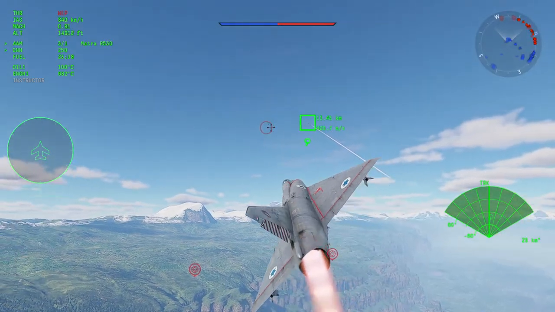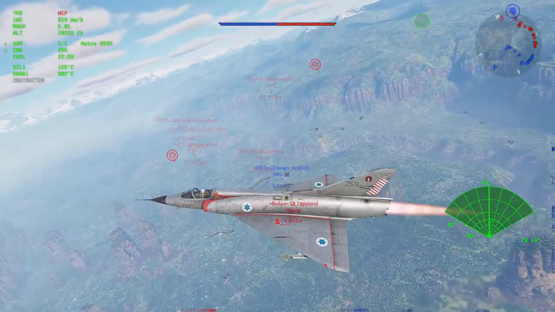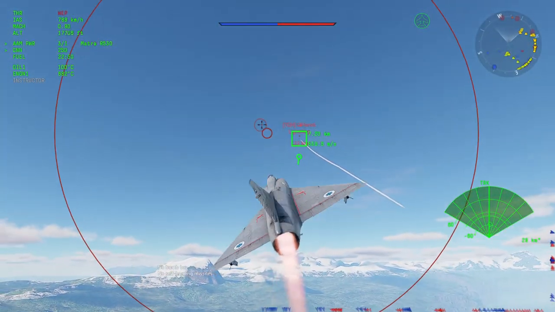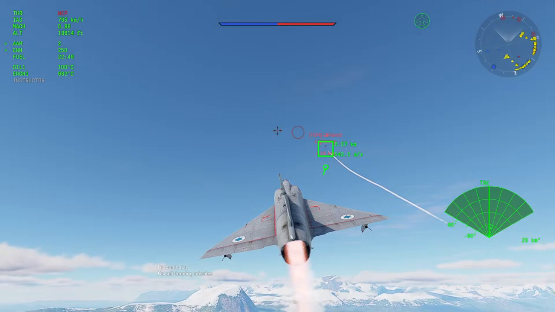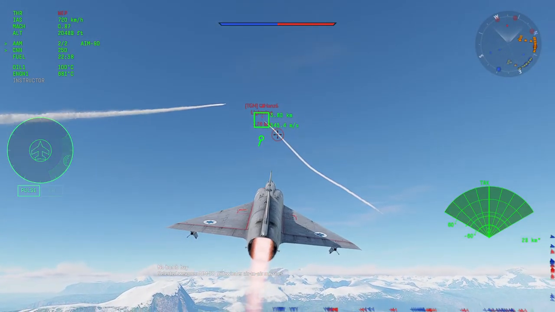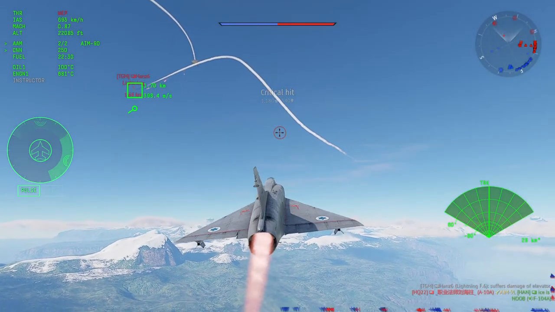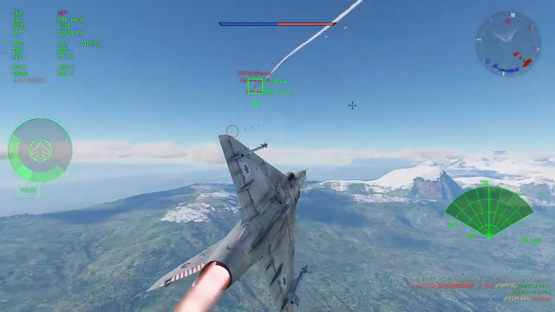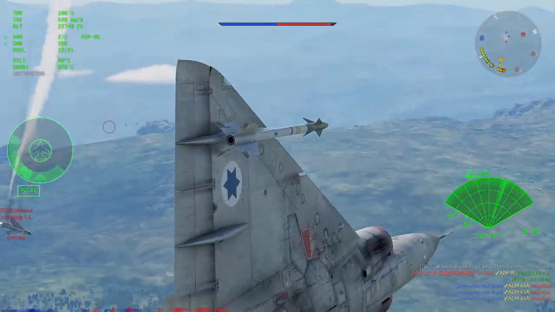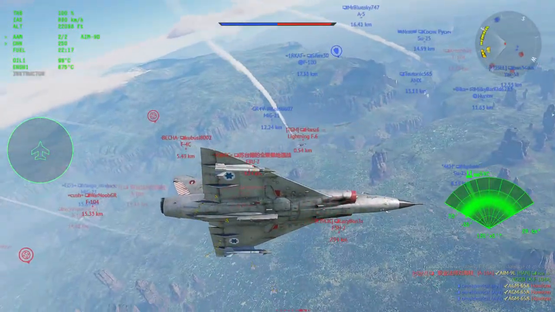Don't know if we might have F-8s. If you have F-8s, that's going to be a slight problem. But I don't see any on the enemy team. They're usually up high anyway. This might be one of them. No, it's a Lightning. That'll do. Come on, Matra. Strike straight and true. Yes, gotcha. He's going down. I've taken his tail off and it's a crit, but it's not as severely damaged.